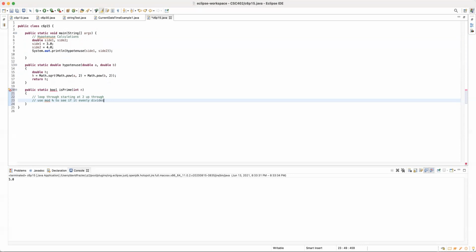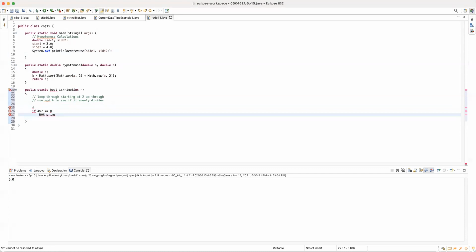If it does, then that's one of the factors, so it's not prime. As an example, if you're up to 4, it's going to start by asking if 4 mod 2 is equal to 0, then it's basically not prime. Else keep going.